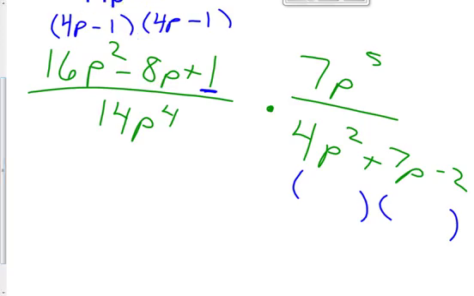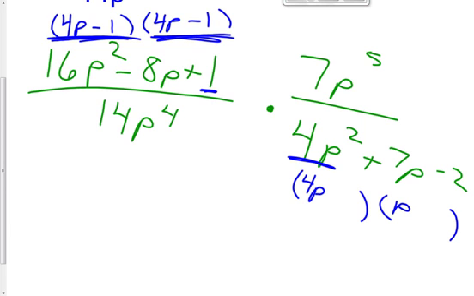So we're good to go there. Let's now factor our other trinomial. The way I do this one, class, if you kind of notice, we have a 4p minus 1 here. It's very likely that one of these 4p minus 1s are going to cancel with something in the denominator. So when I see this 4p squared right here, instead of trying 2p times 2p, I'm just going to try 4p times 1p. Because then it's very likely that we'll be able to get one to reduce with one of these two up there.